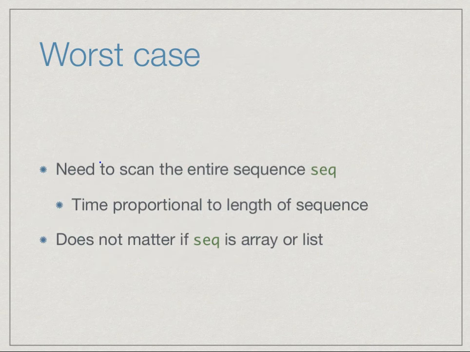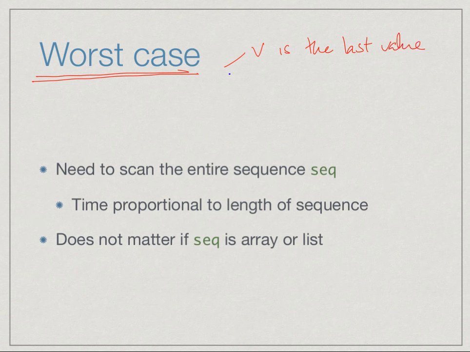But the main point of this function is that we have no solution to search other than to scan from beginning to end. The only systematic way to find out if v occurs in the sequence or not is to start at the beginning and go till the end and check every value, because we don't have any idea where this value might be. So this will take time in general proportion to the length of the sequence. So we are typically interested in how long this function would take in the worst case. So what is the worst case? Well, of course, one worst case is if we find the value at the end of the list. So v is the last value. Then we have to look at all.